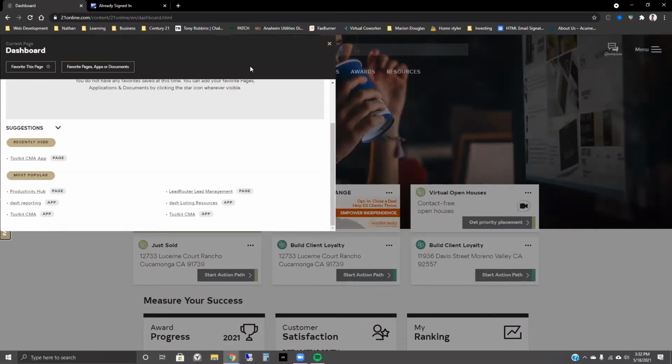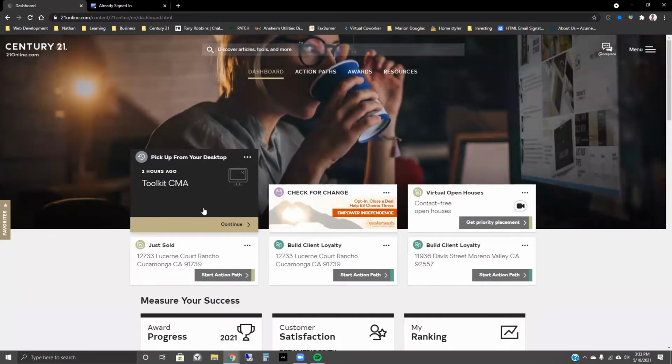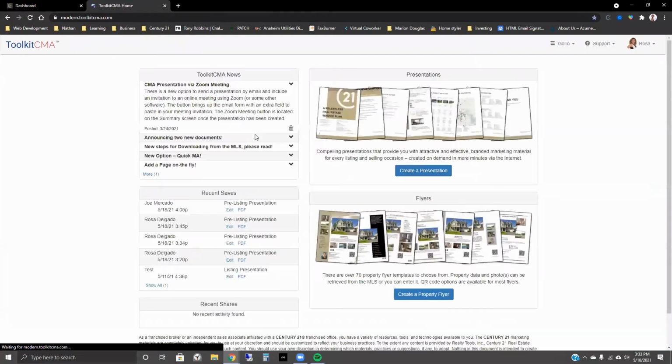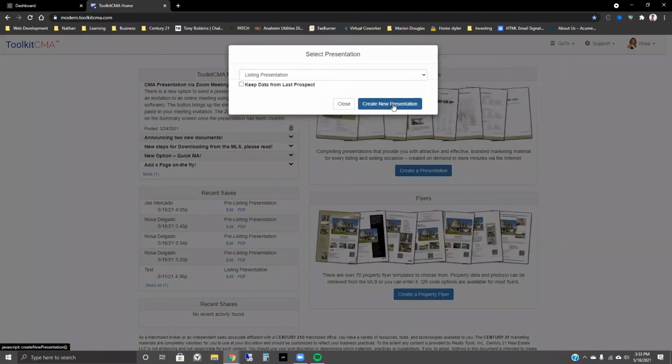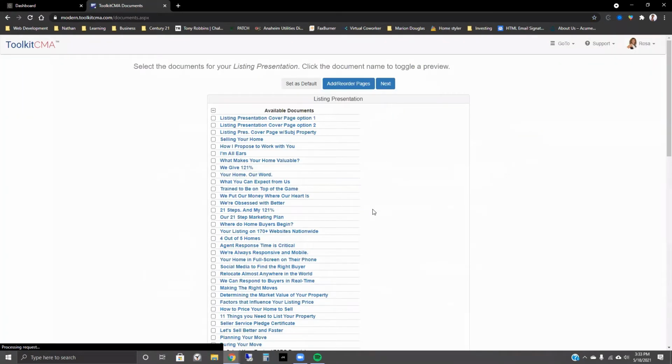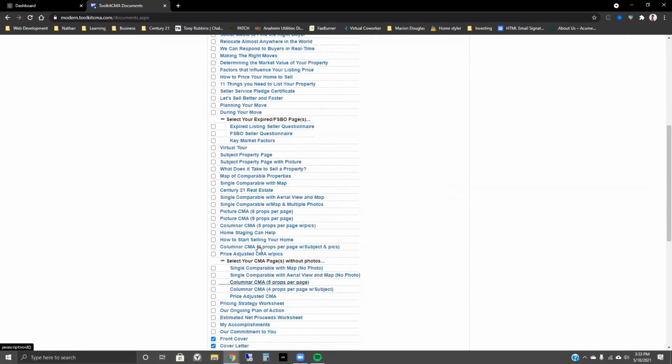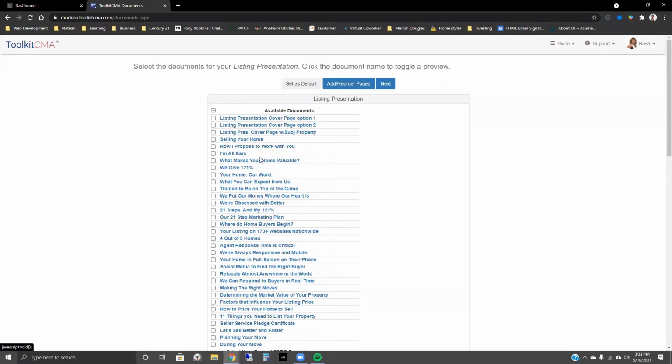Since it's already in the dashboard, I'm just going to click on it, and it opens up in a new tab. Normally, when you do a presentation, you click on create a presentation, and then it gives you all of the default documents that come with the Toolkit CMA. I think there's like 84 pages or something like that.